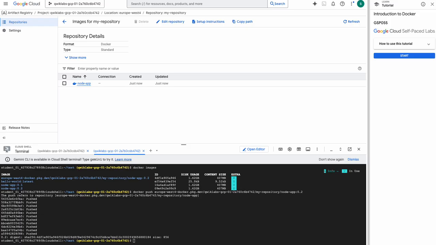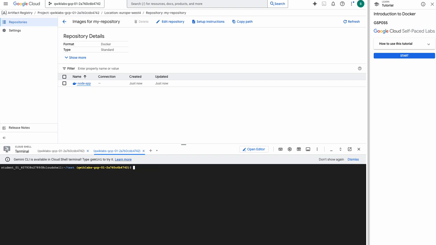What I can do is stop this one. Docker stop with docker ps -q, and then remove everything. Remove the child image of node, and before you remove the old images, run the following command to remove all the Docker images.